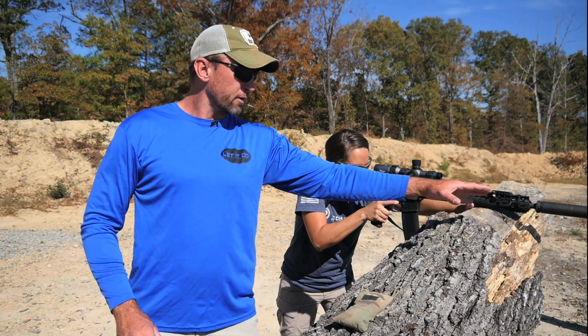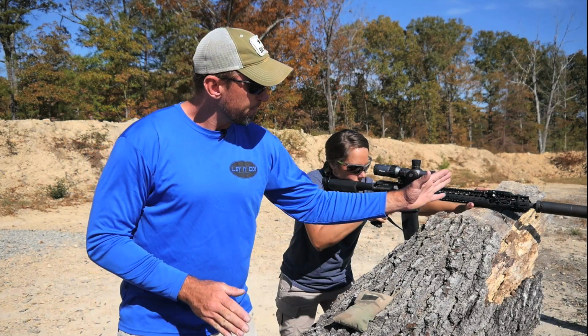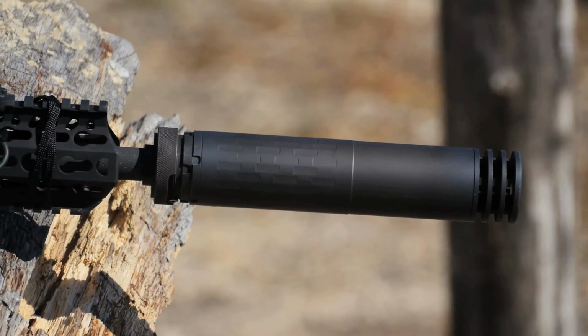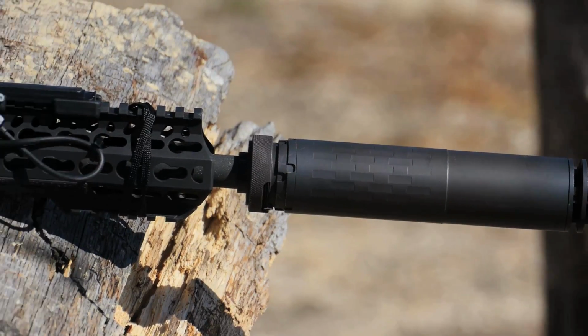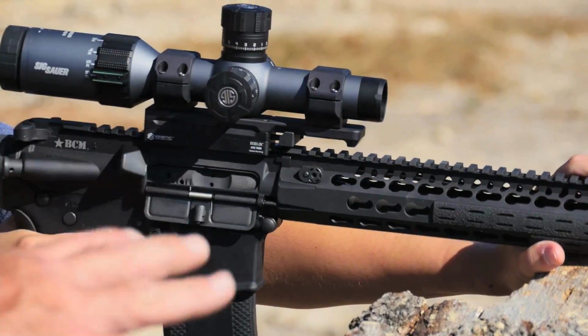Things to absolutely avoid: making contact with the things you're using for support with our barrel, or in this case, that suppressor. We want to make sure that doesn't touch, because especially on ARs, with some of the sizes of the barrels, we can easily flex the barrel away from what the sight's looking at if we make a lot of contact there. But that's a pretty good solid position there.